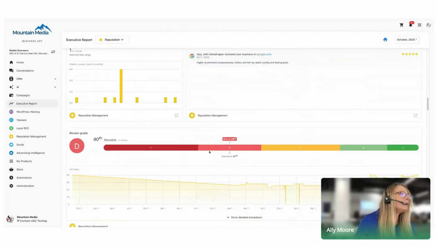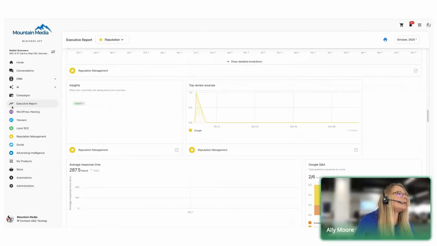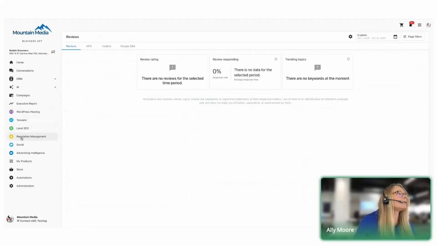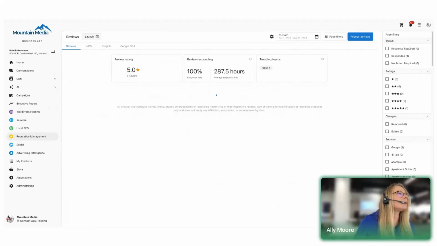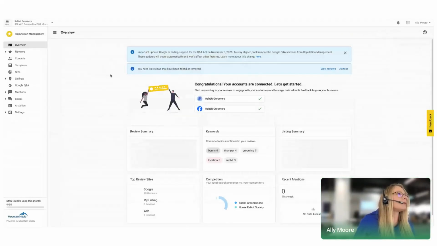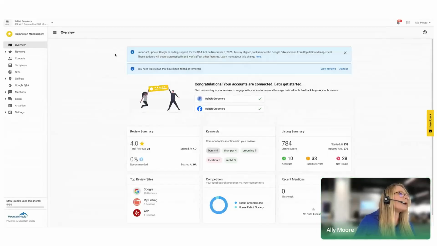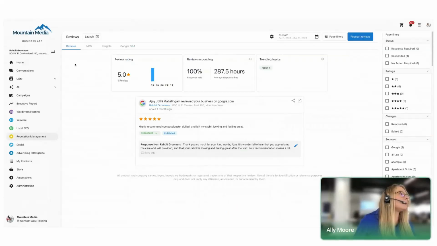Now, if you want access to the services that you have active within the platform, you're able to click on the service that you have active and simply click launch on some of them, or you're able to click into them directly. This is our reputation management software that we can get into when we go a little bit more in depth with our products and services session, sorry. But that's how you're going to access the products and services that we have live in the platform.